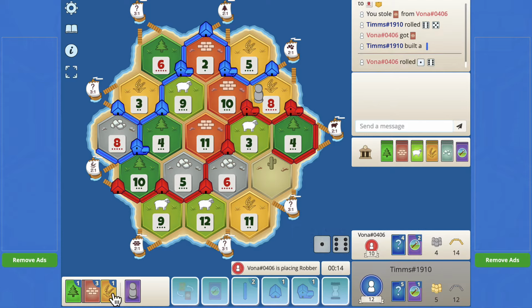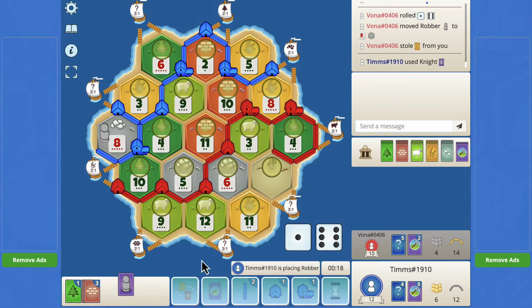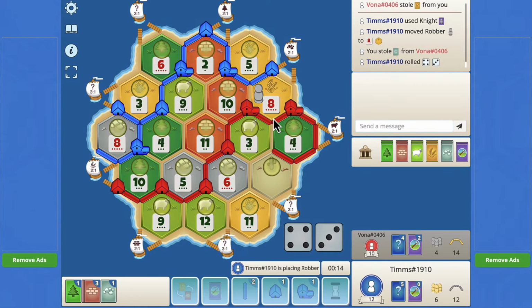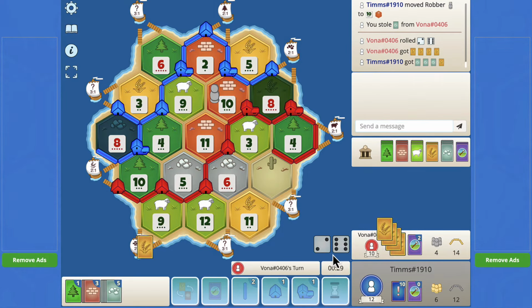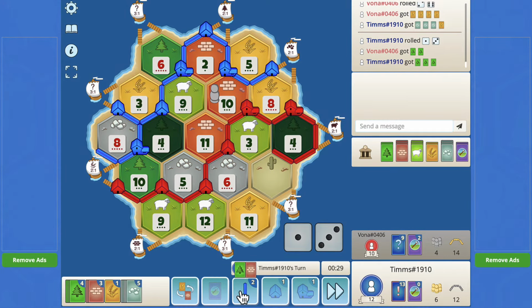He gets a 7. No, don't take the wood. Takes my wheat. He's not going to settle. I'm going to block that 8. Please. We need a 6, 4, or 10. Okay. I think the block has to be the 10 then. Shoot. I messed up. Okay, no I didn't. We're good.